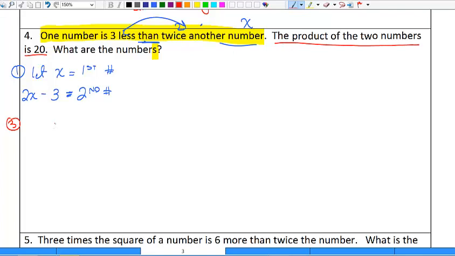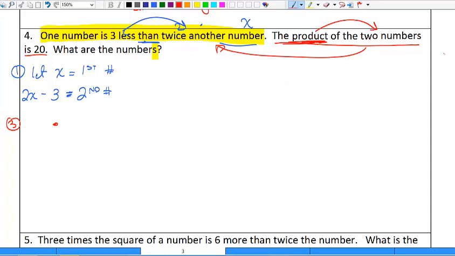The product, okay, stop. As soon as you get to the product, we stop and write a multiply. And then we have to go back to read because I have to figure out what I'm multiplying. And what is it that I'm multiplying? Well, the two numbers. Well, what two numbers are we talking about? Well, the two numbers are the numbers that we talked about in the previous sentence. So you have to look at this all as one little paragraph.